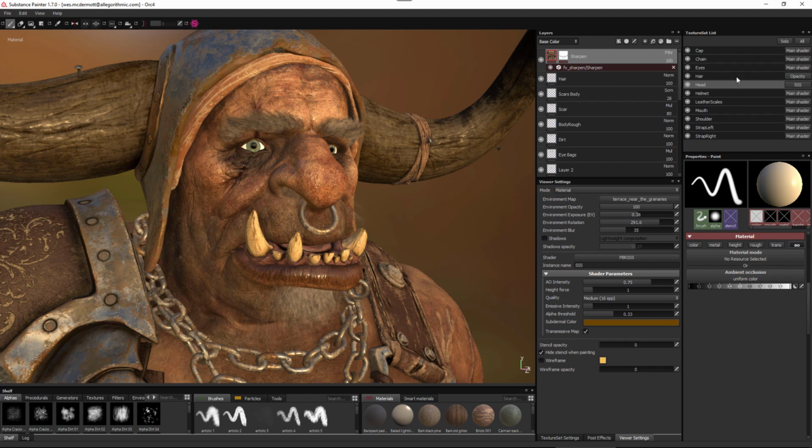And so now within my project, with all these multiple texture set lists, we're actually utilizing 3 different shaders. So our hair, again, texture set is using opacity, our head is using subsurface, and then the other texture sets that we have are just utilizing this main shader, which happens just to be the basic metal rough shader. So these shader instances greatly improve the workflow on projects where you're going to be utilizing multiple texture sets where different shaders are going to need to be applied.